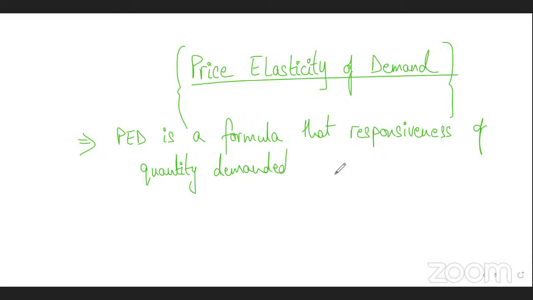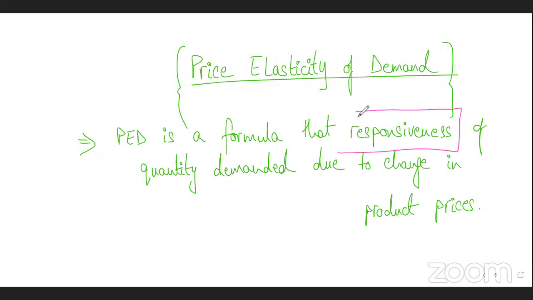Demanded due to change in product price. Now think about this. Whenever price will be higher, demand will decrease and vice versa. But by how much? By how much would the demand change due to any change in price? That is what the price elasticity of demand is used for.